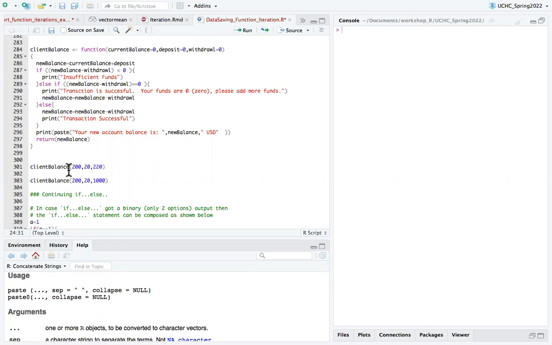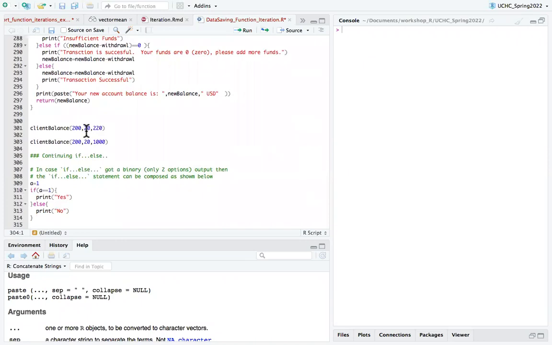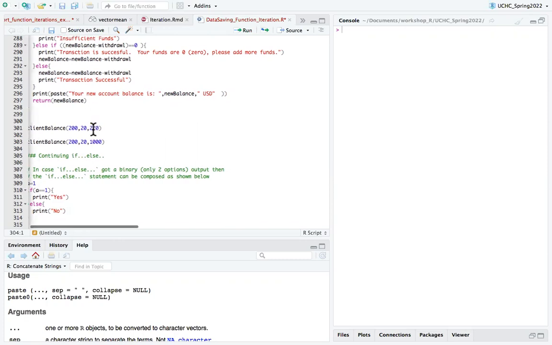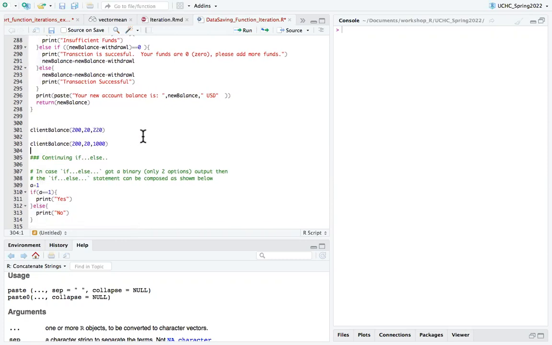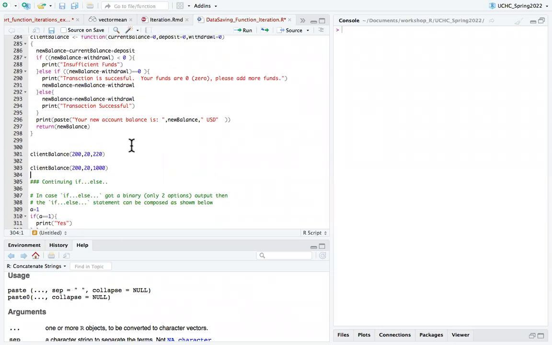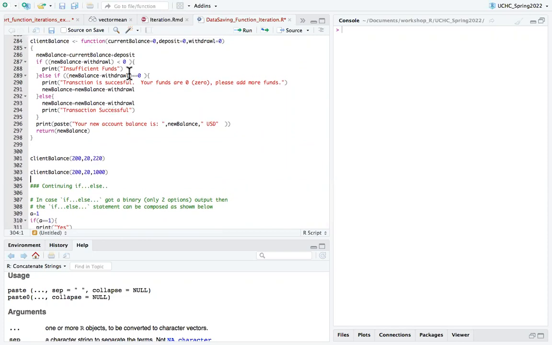So when we provide three numbers in this particular order, the first one is always taken as the current balance, the deposit as second, and the third value corresponds to withdrawal. That's how the code will work. If we somehow make a mess and put these parameters in the wrong place, the code is not going to give us an error. It's going to keep executing, but it's not going to work as we are expecting. So it's really important that the values are specified at their respective places.